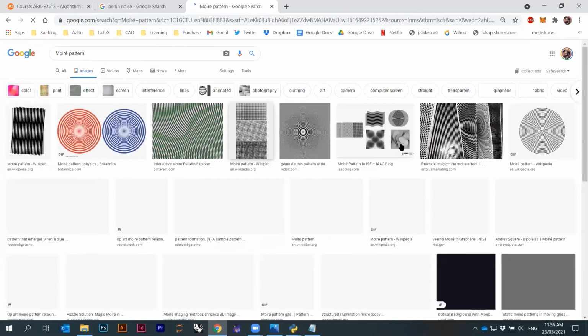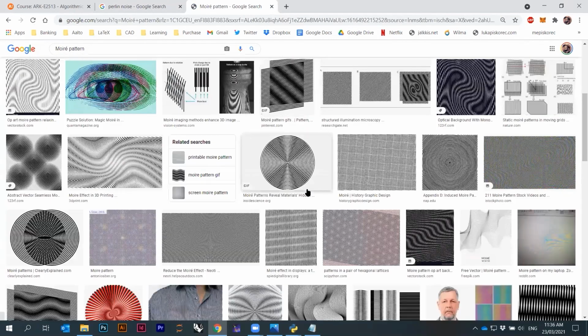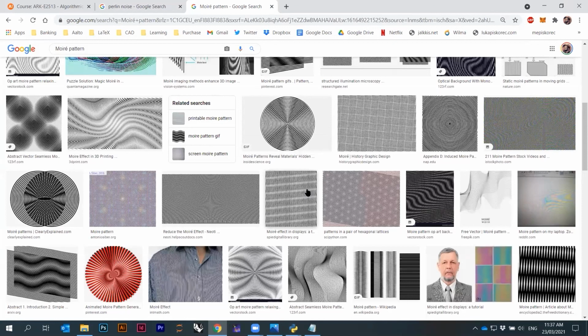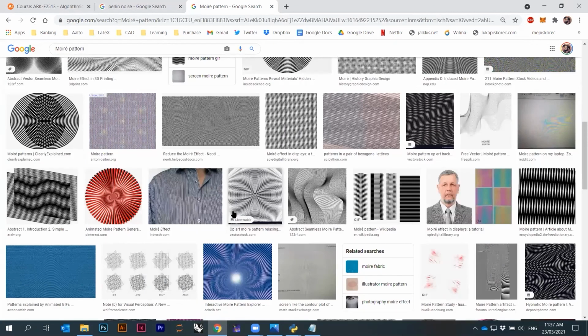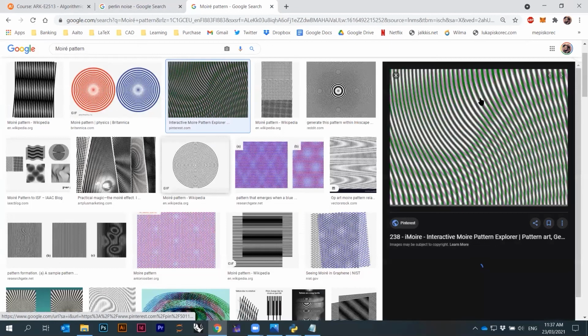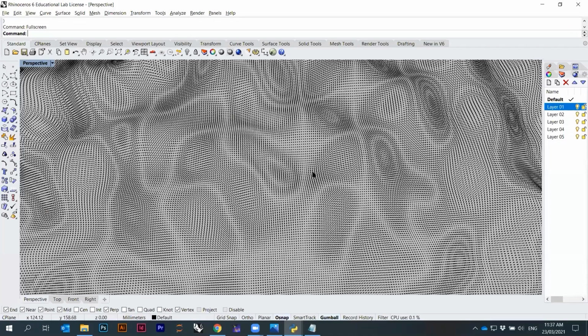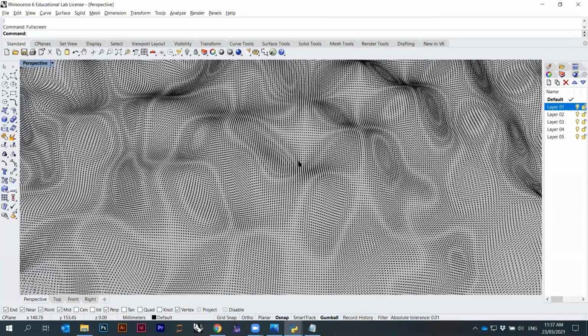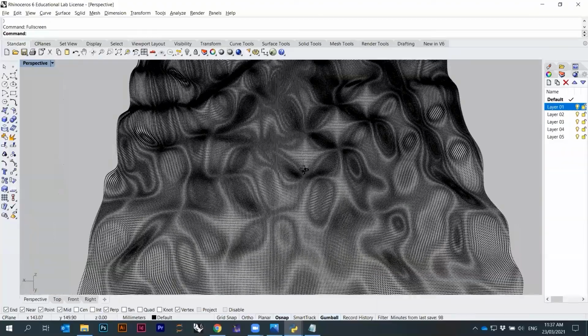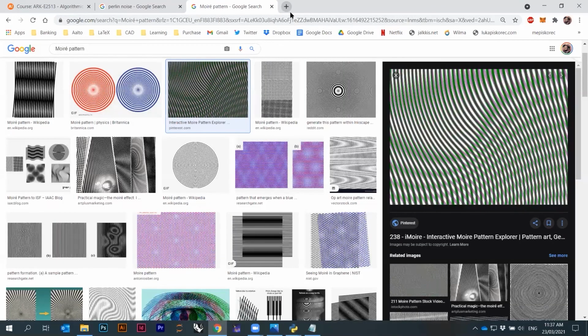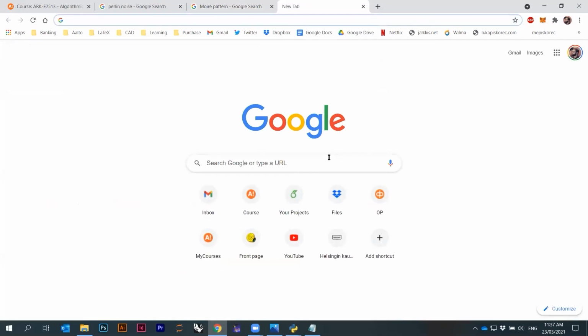Also, it's a little bit related to that. It's basically when I have patterns and they are almost aligned, but I shift them. Sometimes the lines, the patterns, they align. Sometimes they misalign, and this creates these weird wavy patterns. So that's a little bit what's happening here. And there's another effect in nature, which is a little bit related to this. It's called iridescence. I learned how to pronounce this because we had a project which is called iridescence print.